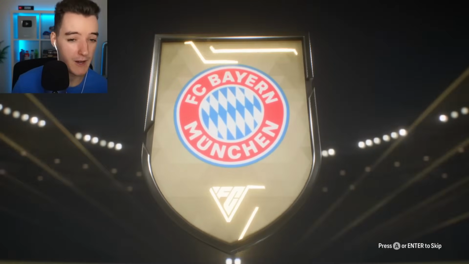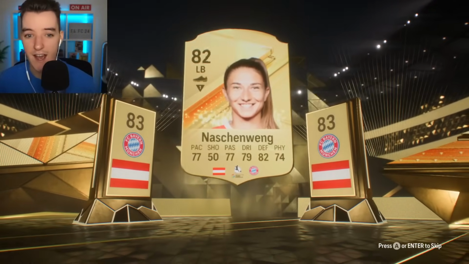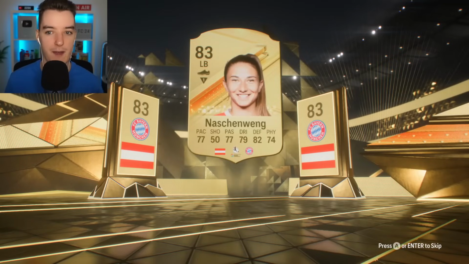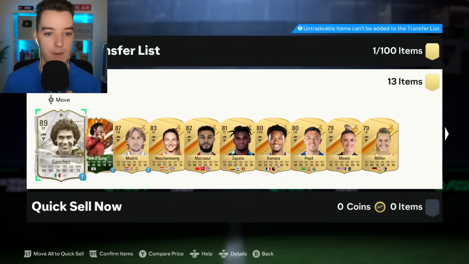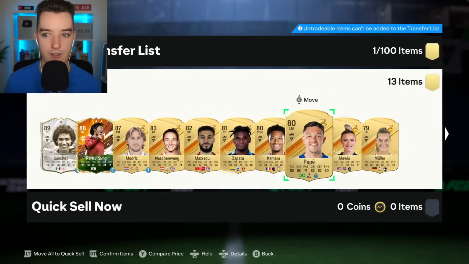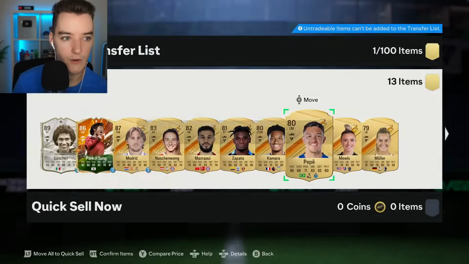Left back, Bayern Munich. It is gonna be Nashwang. I've no idea. I don't really know too many of the women's football players, so I do apologize about that. I panicked for a moment when I saw the icon. I forgot that we get that, but that's quite nice. I'll take it. I'll take a few nice players there. Are they tradable? They're not tradable.